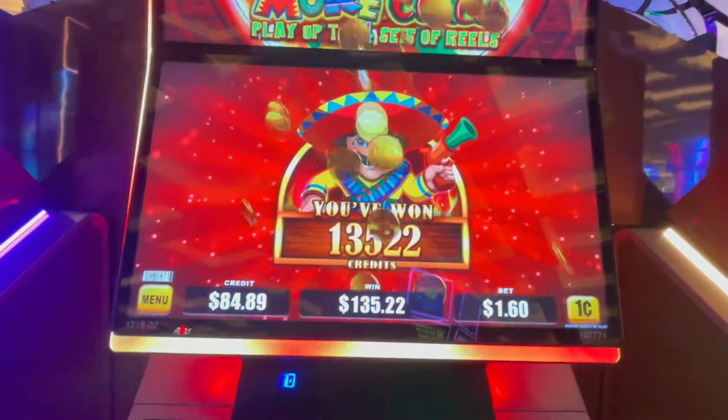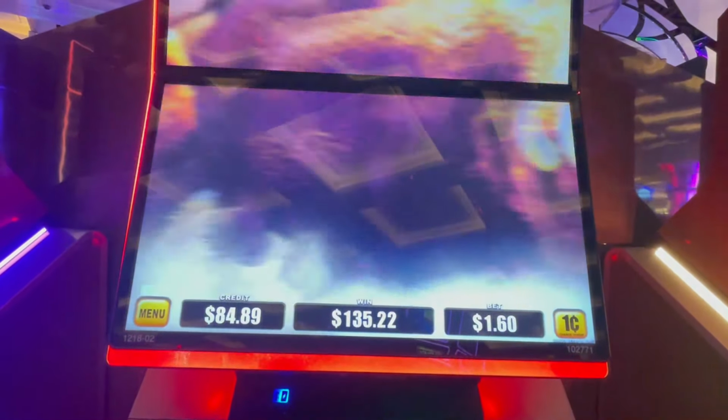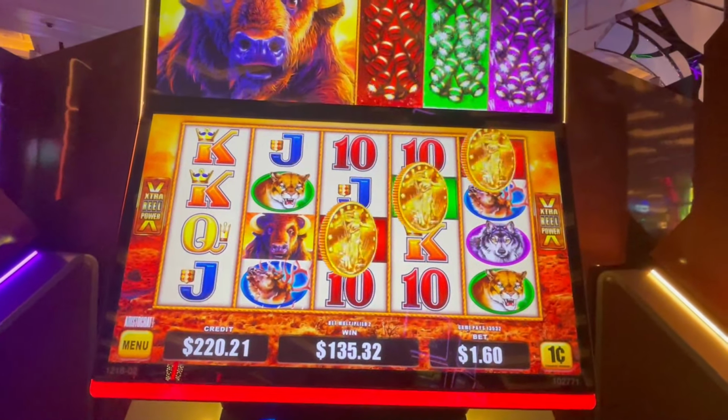How fun is this game? With our little coin show there. Oh, there go the buffaloes. Nice! $220. Let's do some bag of spins.